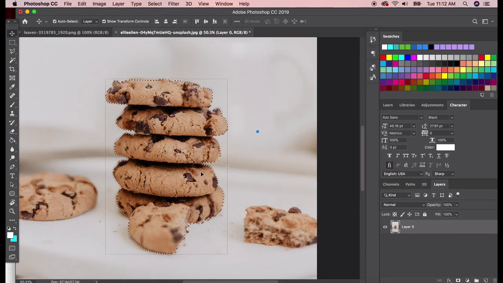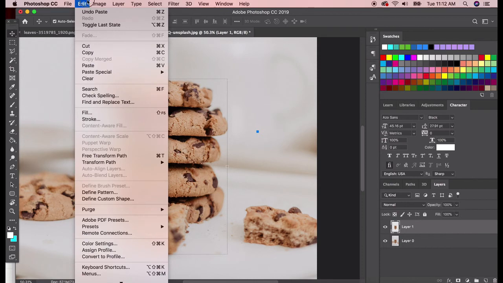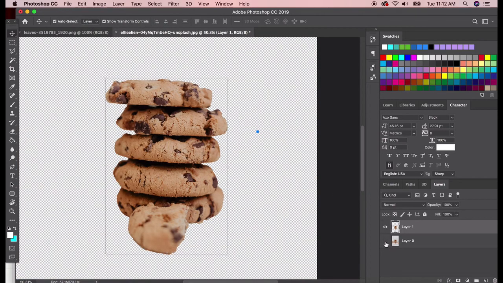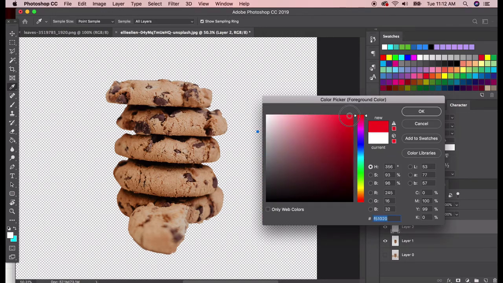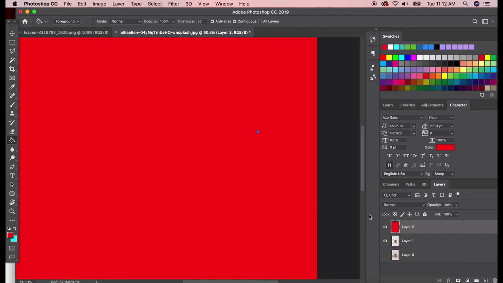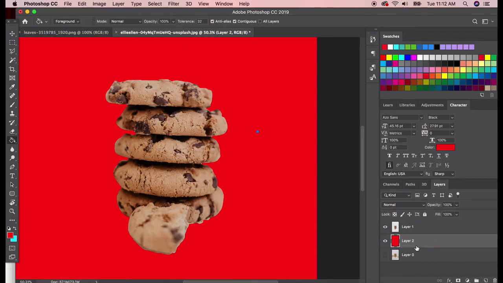I'm going to copy. I'm going to do Command-C shortcut and Command-V paste. Or you can go up to Edit and do it manually, copy and paste. So now I have my separate layer. I'm going to go ahead and delete, or at least make it not visible anymore so I can really focus on this. I can always see how good my selection is by creating a new layer. And I usually like to use red as long as the photo doesn't have a lot of red in it. And I'm just going to drag this as a lower layer.